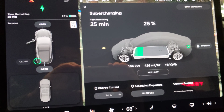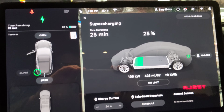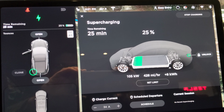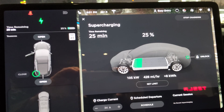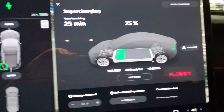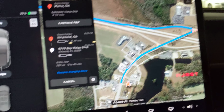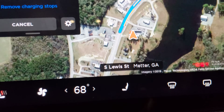I was kind of hoping it would have ramped up by now, because once you get up to around 50-60% you start to taper off your charge. So I'll check with the other Model 3 owner here and see what kind of charging he's getting. But that's a first look at this version 3 supercharger located in Metter, Georgia.